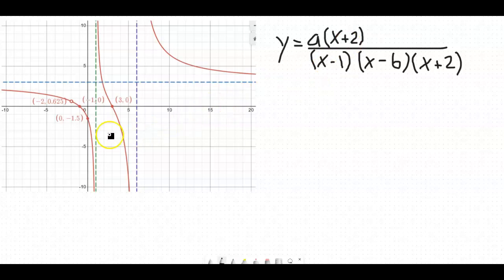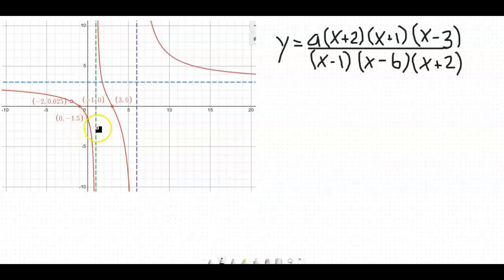The next thing I'm going to do is look at the x-intercepts. So we have one here at x equals -1, so that's going to be represented by the factor x plus 1. And it looks like we also have one here at +3, which will be represented by x minus 3. All right, so the actual factors for the top and the bottom were not too difficult to find. And now let's take a look at the multiplicities.